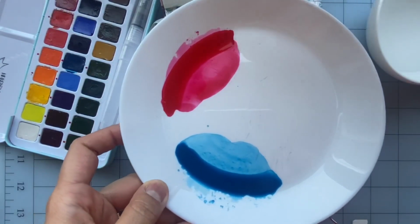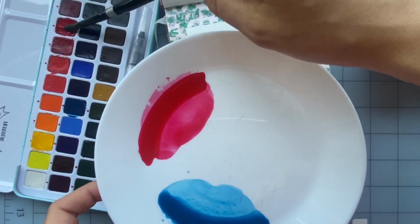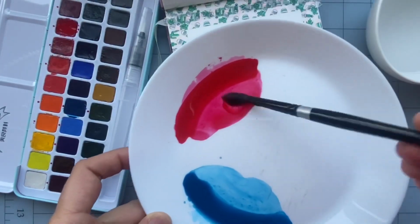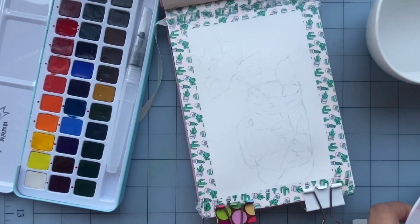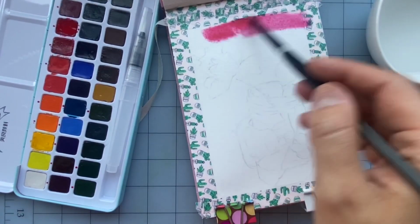I'm using a couple of colors. I'm using a warm red from this set. I think it's Crimson Lake Deep. And I'm using a cerulean blue. So I'm just gonna start by putting some paint on the paper.